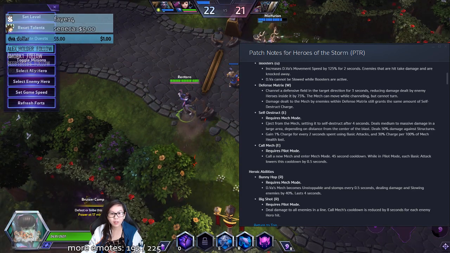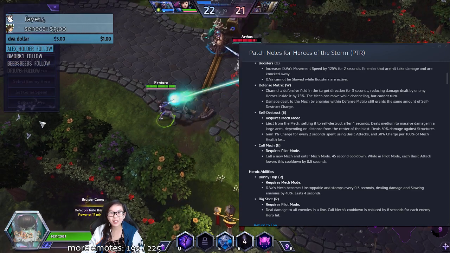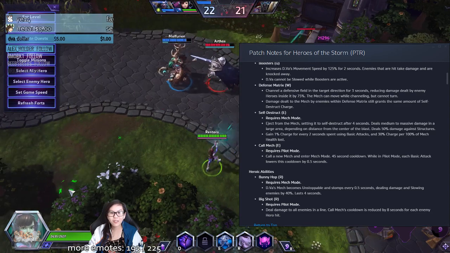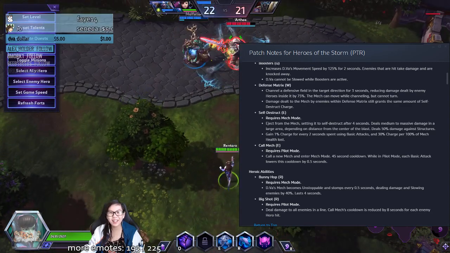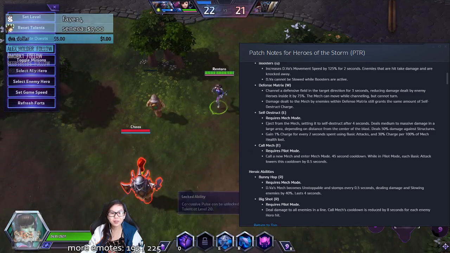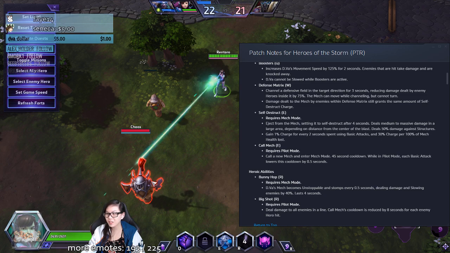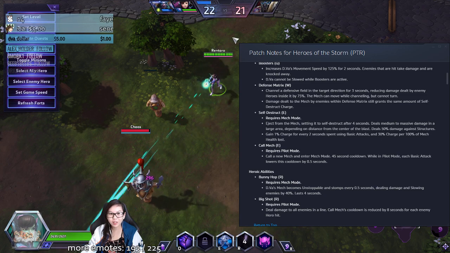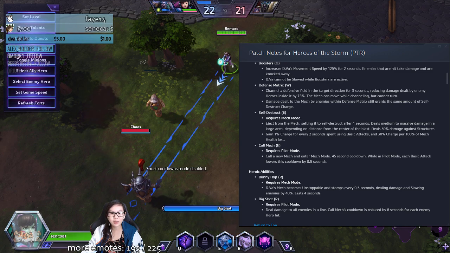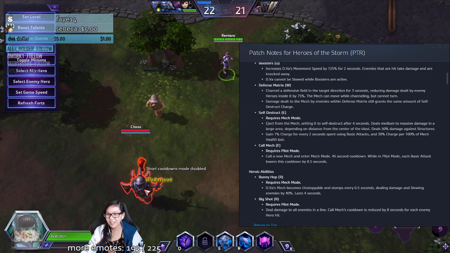Hey guys, I'm AFK. Can I just siege with this? I forget my mech. I'm the new Sergeant Hammer. Wait guys, I'm the new Sergeant Hammer. Look at this. I can just siege. What can they do? Okay, that's with toggle cooldowns there. So it's like on a 3-second cooldown.